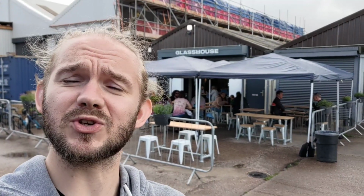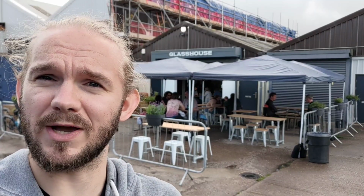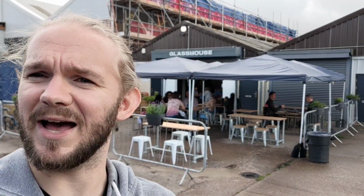Alright guys, well that is us finished here at Glasshouse in Stirchley in the southern part of Birmingham in England. So really impressed with the quality of the beers here. We had 2 New England IPAs, both of which I really enjoyed. The IPL was very nice, and we also had the fruit pale ale as well, which was great. So really glad that I got to visit this brewery and actually try the beers for the first time at the brewery. That's a little bit unique actually here on Rampant Lion Reviews.